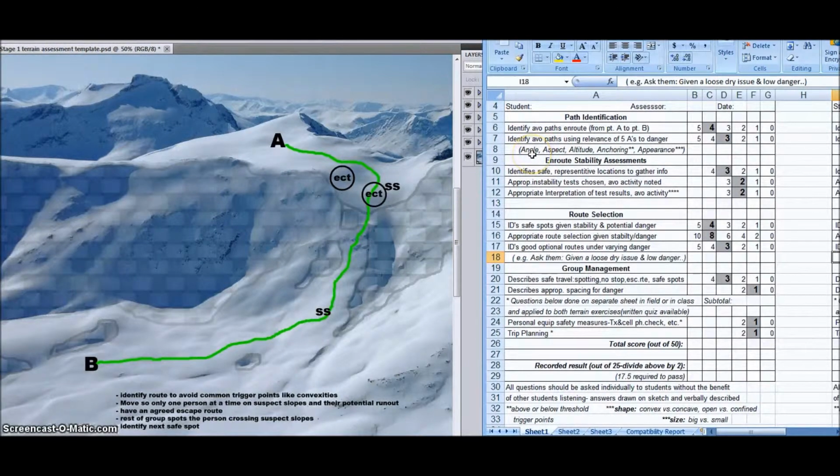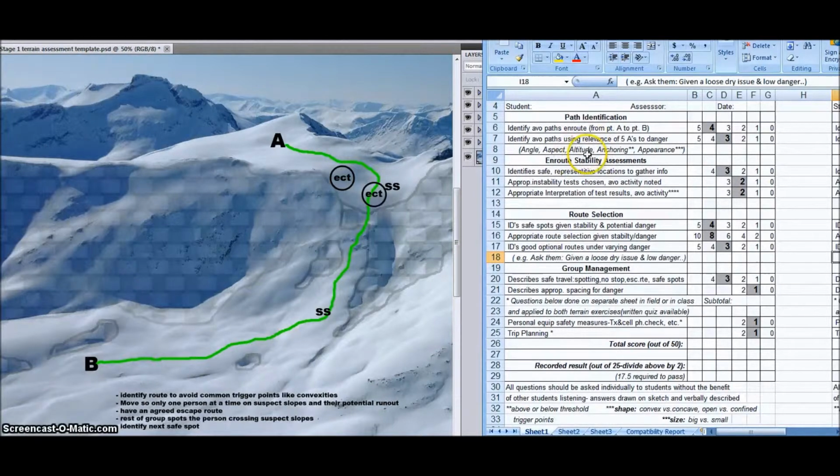That satisfies me. For aspect, I was using my compass, and I could see it was northeast facing, so given the scenario of lee to the southwest, it put it into the avalanche terrain again. So that's a second tick for Gordy. Elevation, I used my altimeter and the map, and it fell between, again, the scenario of the wind slab being between 2,000 and 1,700 meters, so it's relevant terrain. Perfect. One more tick for altitude.